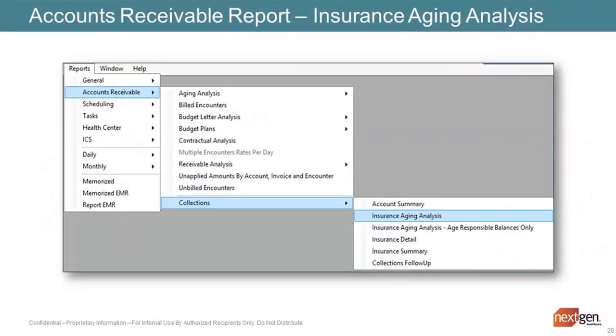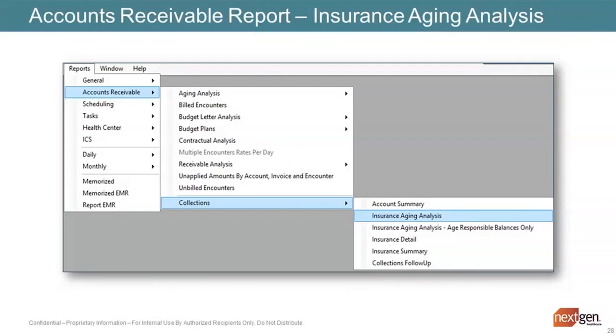However, the report that I would say I run the absolute most is going to be an insurance aging analysis that shows where the AR is for the current payer. And it's going to tell me what that current payer is, primary, secondary, tertiary, by a COB number on the report. Now, this may freak you out. It kind of freaks people out, but you just got to push through it.